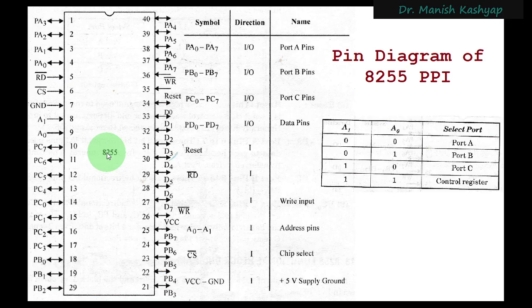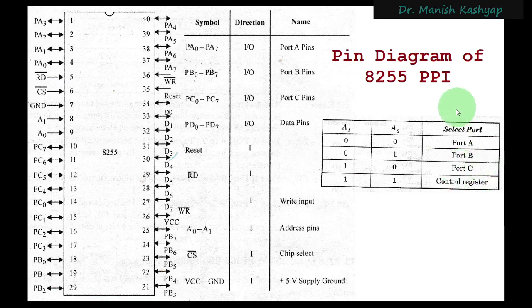Then, port A and the upper part of port C can be used together, but not to transfer 8 plus 4, that means 12 bits of data. When they are grouped together, they are called group A. So port A and the upper part of port C can be grouped together, and that is called group A. You should understand the difference between these two terminologies, a port and a group.